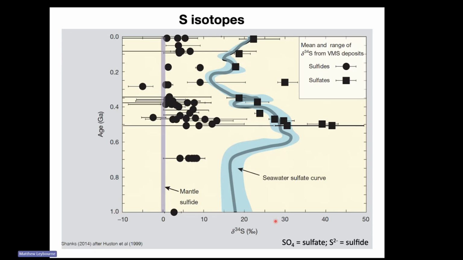So what this diagram shows is time in billions of years versus the sulfur isotope value, so the ratio of 34 to 32 relative to the standard. And so we have sulfate in this blue curve, and this is what the ocean water has done for the last billion years. It's gone up and down and up and down in sulfur isotope value, so it's about plus 21 per mil today. So as an aside, the question becomes, well, why has it gone up and down like that? And this has a lot to do with plate tectonics.